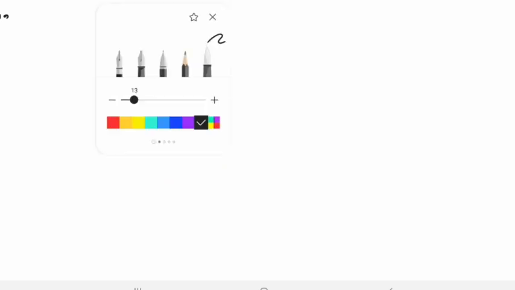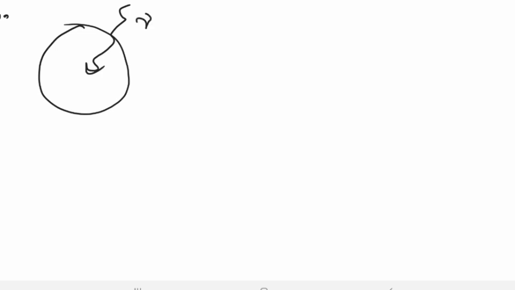In the next question, it is given that we have a metal and on this a frequency, suppose nu, is provided. This metal has the work function W naught and the kinetic energy of the emitted electron is E. Now the question says that the frequency nu is now twice the original frequency that we provided earlier. What will be its kinetic energy?